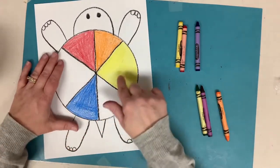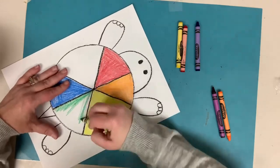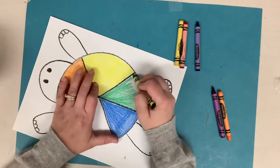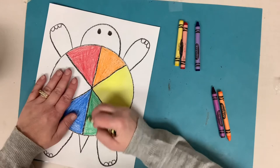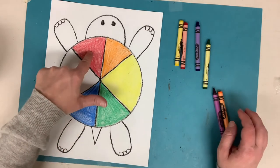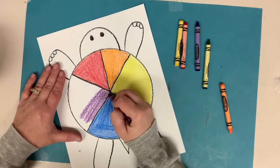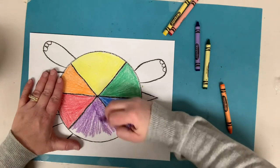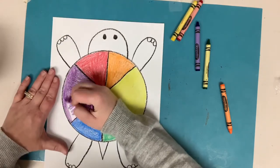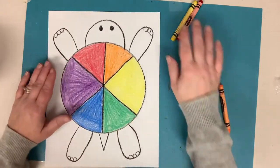In between yellow and blue, what color is made when we mix those two colors together? Green! So we're going to put that color in between those two. Remember, our color wheel has to be in this order — it helps us to know how these colors are made. And we have one space left: if we mix blue and red together it makes purple, so I'll color this last space in with some purple. And now I have all six colors — my primary colors and my secondary colors: one, two, three, four, five, six.